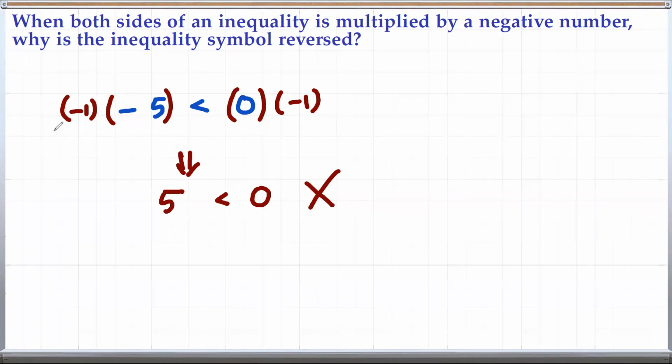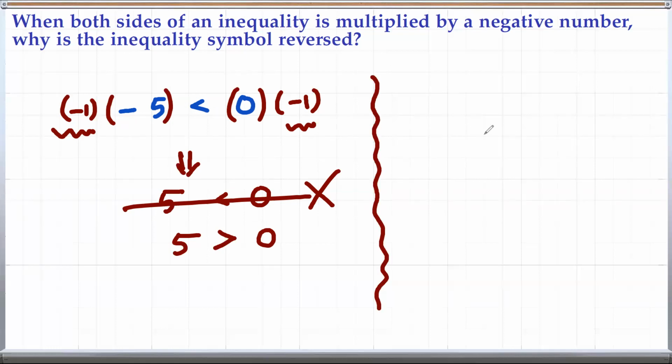That is because you multiplied this inequality by -1 on both sides and didn't change the sign. If you had changed the sign to greater than 0, then that would be correct. 5 would be greater than 0. So instead, we need 5 greater than 0. Whenever we multiply by a negative number, we need to change the sign of the inequality. The same thing applies with any real number instead of 5.